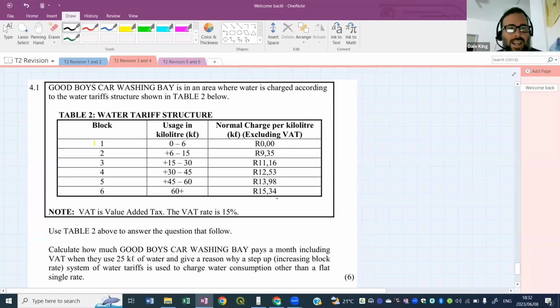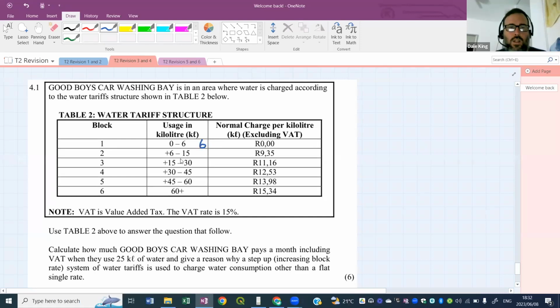Another thing to note. I don't know if you guys remember when I've done this in the past. It helps to know how much water is in each block. So I recommend when you get this question, you know what's coming, write down next to these numbers how much water is in each block. In the first one, it's easy. I like doing the easy ones. There's 6 kiloliters in there. So just do a little 6.